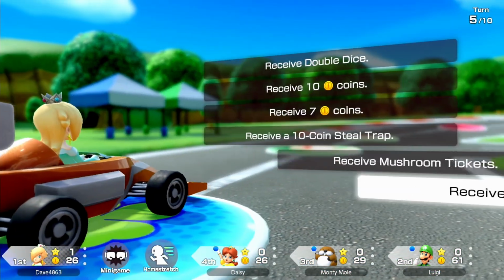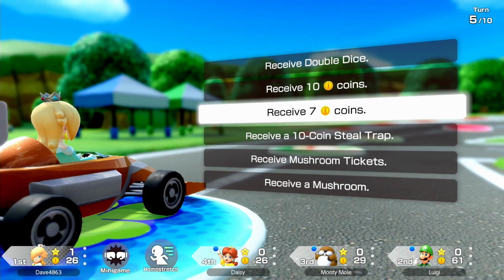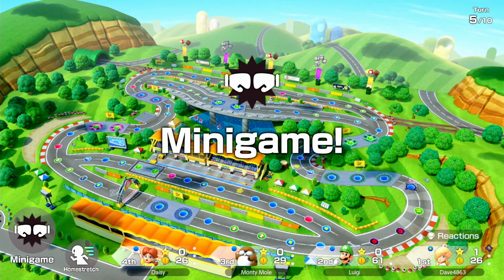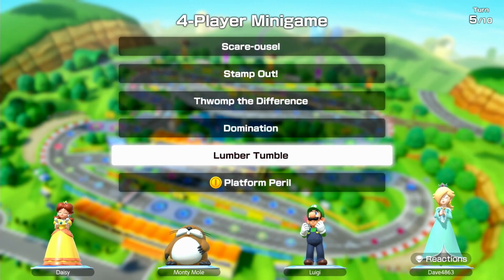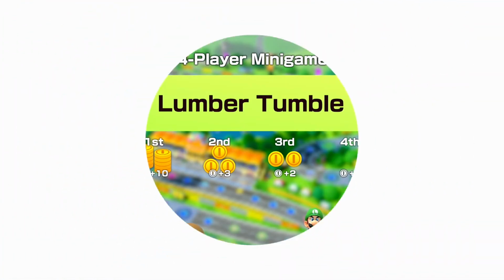Need a lucky space. Give me an item. Receive mushroom tickets? What's that? Ooh, a 10 coin steal trap. I'll take it. Minigame time. Let's see what it'll be. It's a 4-player minigame. Lumber Tumble. I think I've seen this one.